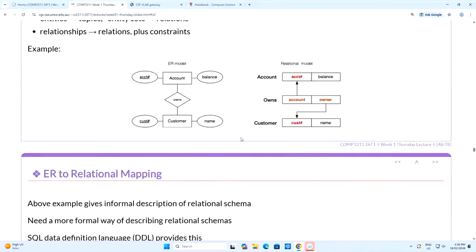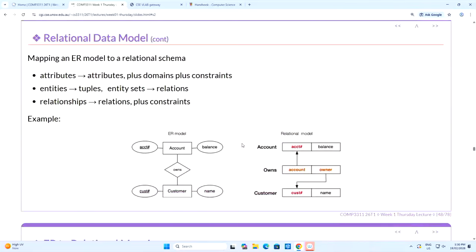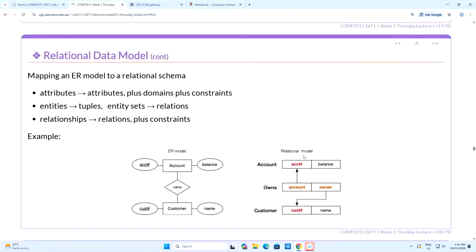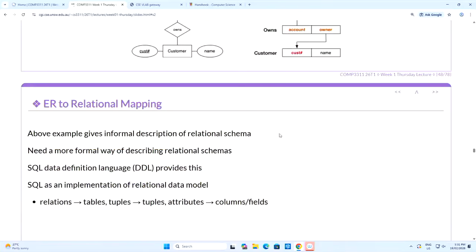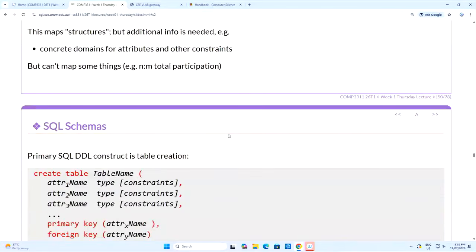And after we transform that into a relational model, it is very close to the SQL implementation at that point. So basically, we can take every table that we created in the relational model and then transform that into a create table command in the data definition language we will learn in the next week. And maybe we'll be exposed to some of it today.